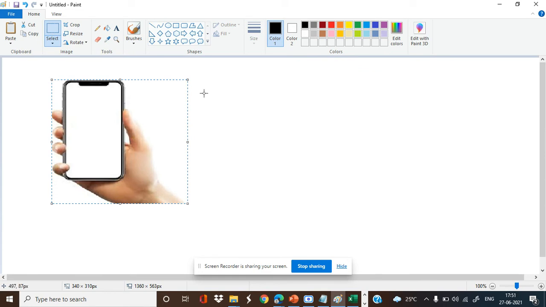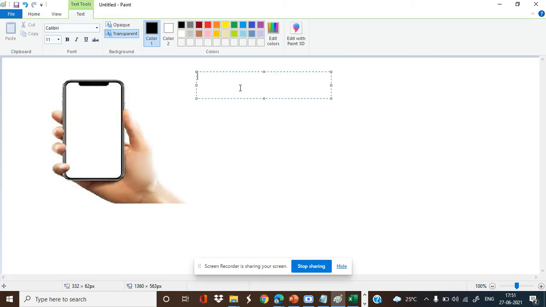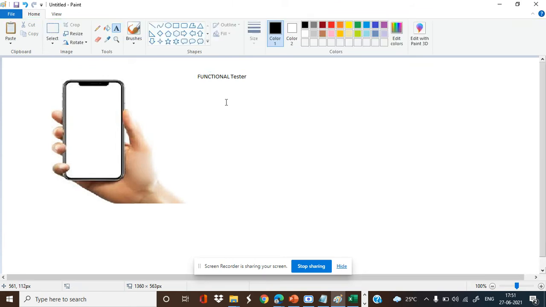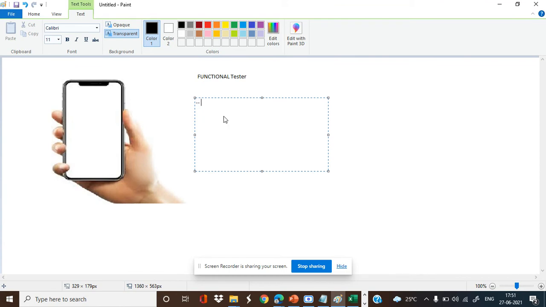So as a functional tester, here you see what is the role of the functional tester. They'll try to see the application: the user is able to switch off the phone, this is the functionality.